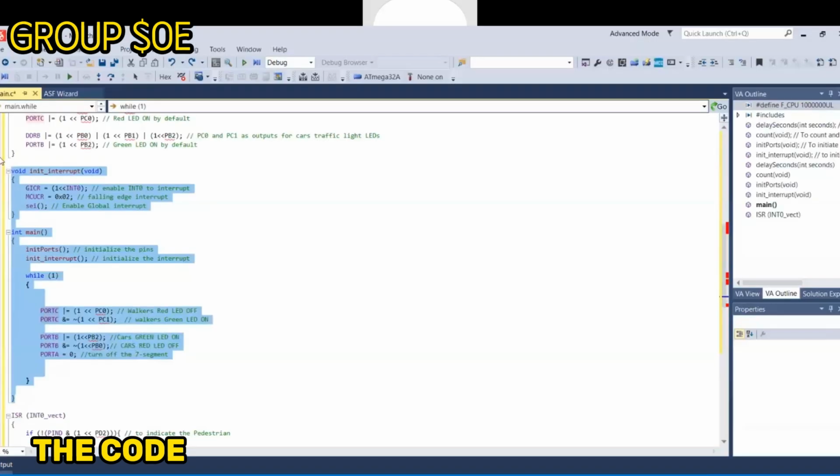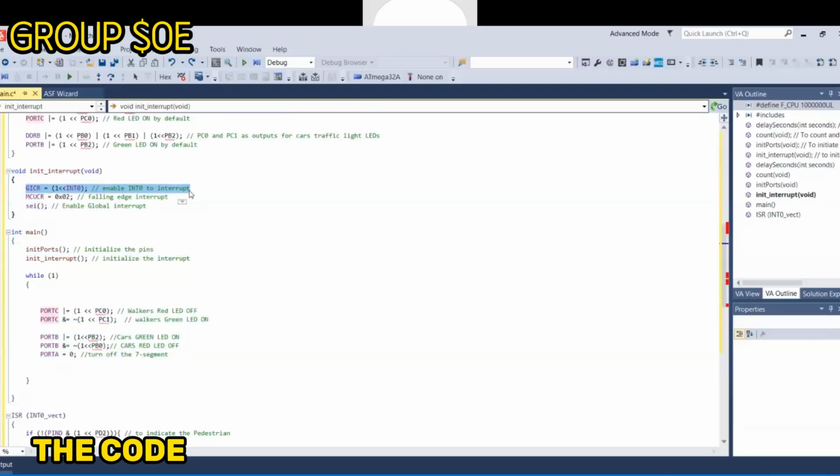In the first line of the interrupt function, this line enables external interrupt 0 by setting the corresponding bit in the general interrupt control register. The MCU control register is set to 02. This configuration specifies that INT0 will generate an interrupt when a falling edge is detected on the external interrupt pin.